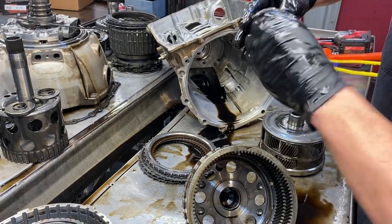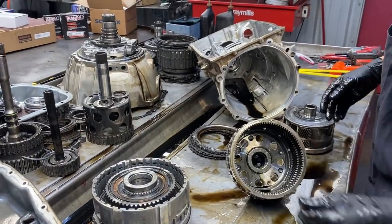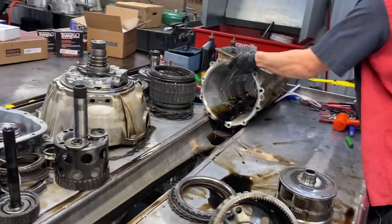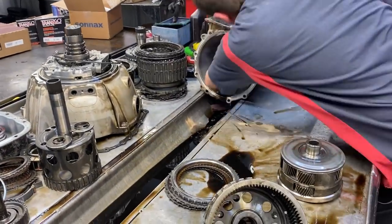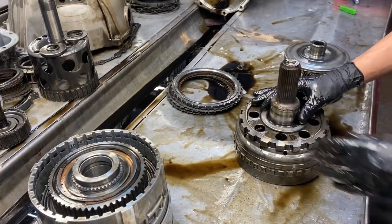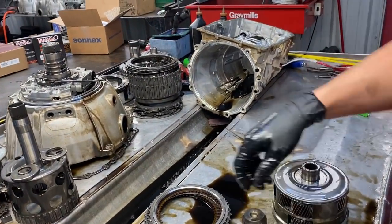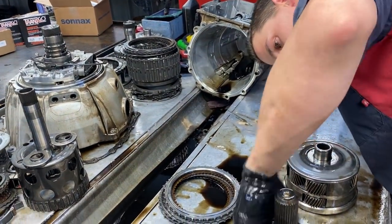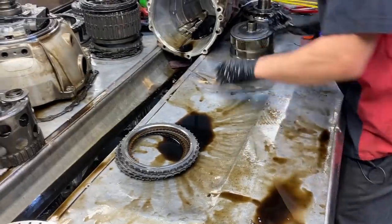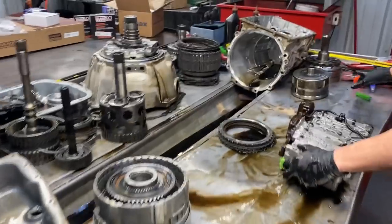The fluid just - the seal. That bearing feels really good - clean it up and make sure it is good. Lower planetary stuff looks good. We've got to go to the valve body before we finish here. Got a bigger bearing down here - this doesn't center here, it centers in the case, and your bushing centers this. Looks good - Scotch-Brite that, new bushing, new seal on the end.